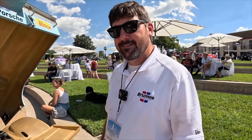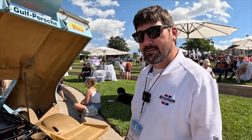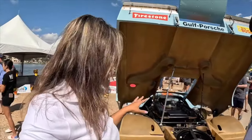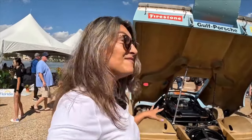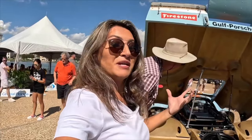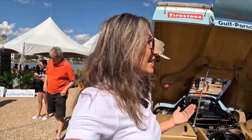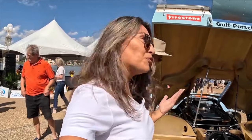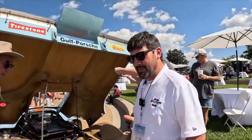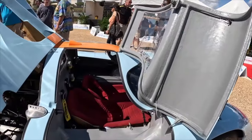Well, I'm so glad that I was able to run into you. And so we could have a look at this and I could learn and find out more. I've always known about them, but I didn't know the details and had never seen the engine. But when you first open it up, it is a little bit in your face, because you're like, wow, there is so much happening. Yeah, you're riding with an engine, and that's pretty much basically it. Brendan, I appreciate this so much. Thank you.